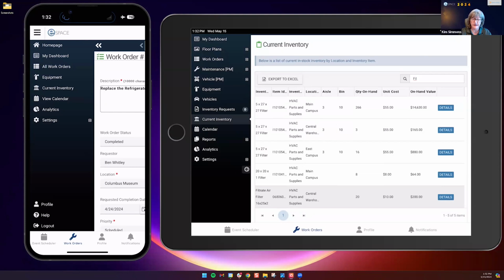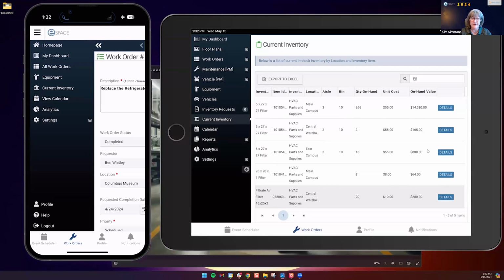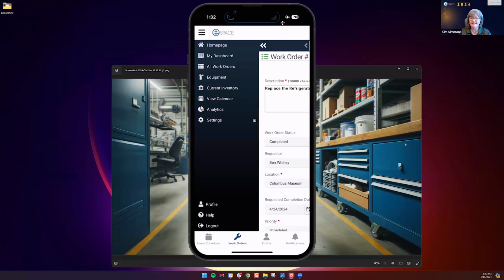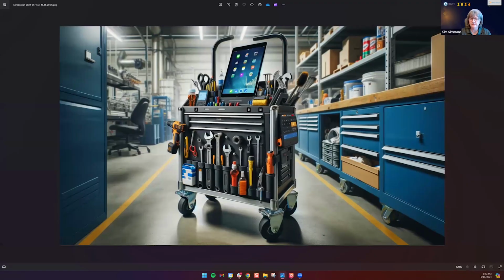Now, Ben might have got a little help mocking up how we could best equip our facilities folks if they have a tablet. And I think he wants to share a photo with you. I know he does. Oh man, are we gonna mess everything up when we do this? Now look at that. That is our AI generated, we're gonna call that the eSPACE facility cart right there. And proportionally, that tablet looks a little bit larger than it probably is in real life.